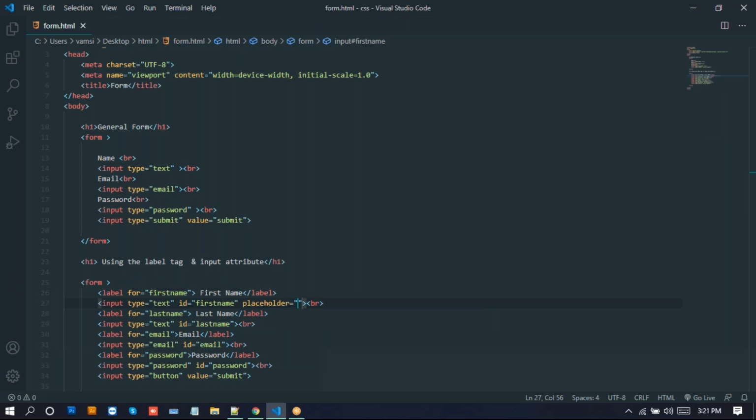Placeholder is the attribute which tells the user, gives the user the appearance, like it tells the user to enter the details. So we can write here the placeholder, enter first name. So it tells the user that we can enter the first name here.